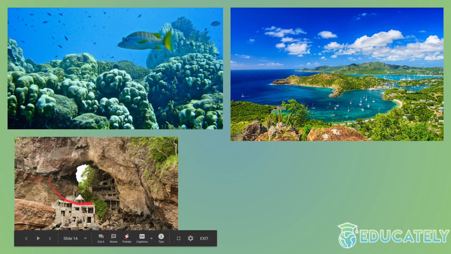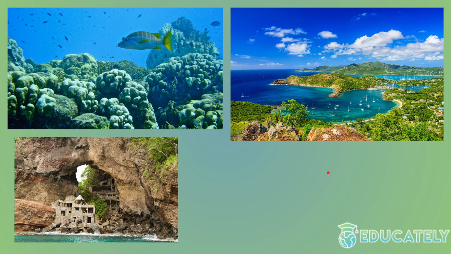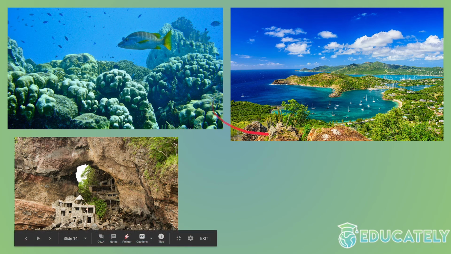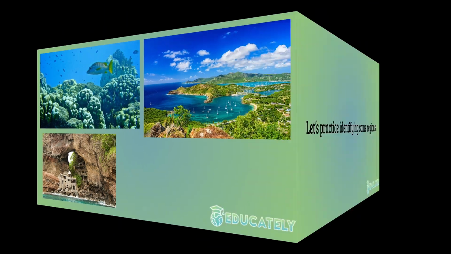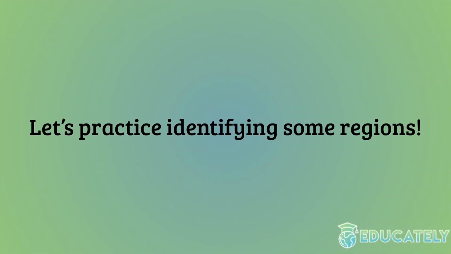Here you have a more rocky formation, as obviously something here has been built by humans, but you can tell this is more rocky than this island. There's a great range. Again, these regions aren't composed of areas that are 100% similar to one another, just roughly similar. These are just the islands. That's what makes these areas similar, just the fact that they're located in this region, not necessarily because they're exactly the same. So yeah, let's practice identifying some regions. Despite their differences, we can still identify them based on pictures.